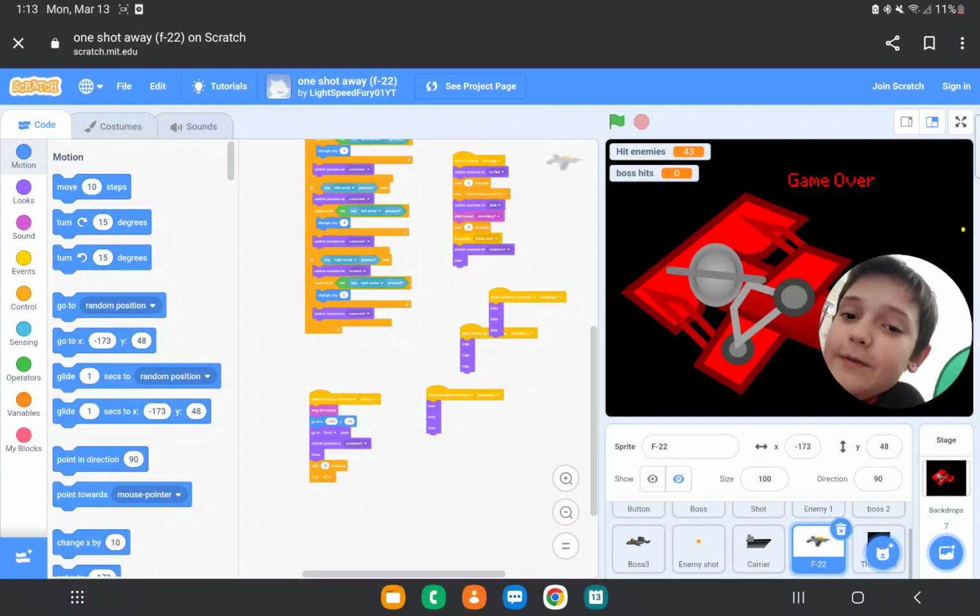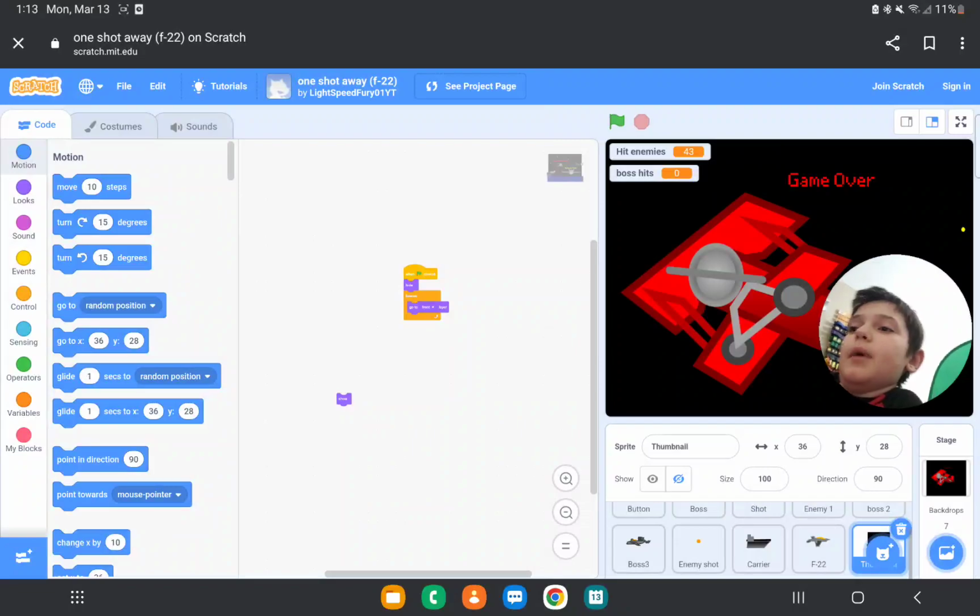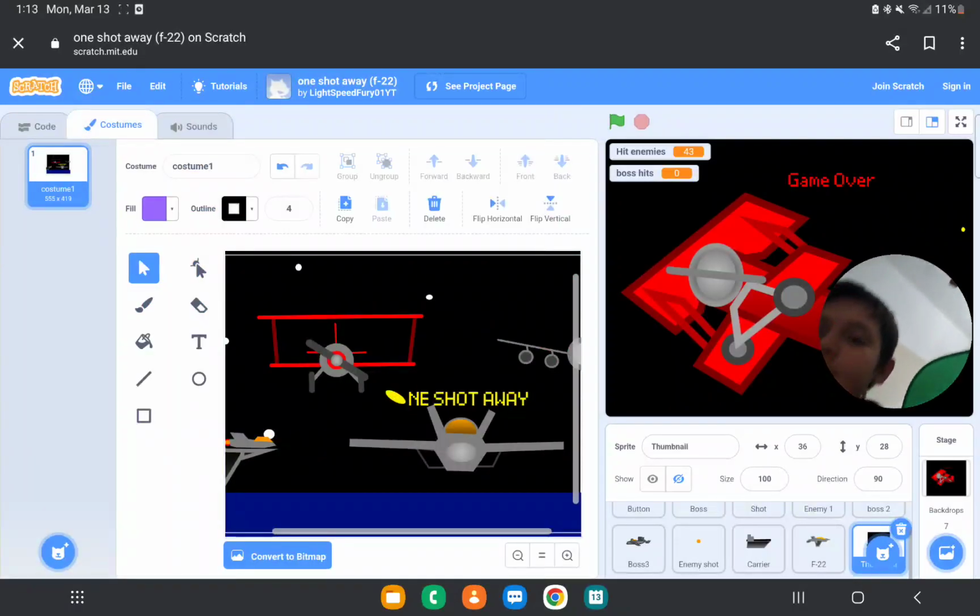And then we have the thumbnail, which is barely anything. But when you look at the thumbnail, you could see the plane shooting at the F-22. And the F-22 here looks really good. I'm not gonna lie, it looks really good. As well as whatever the heck that plane is that's on the carrier. And then you can see that KC-135 right over there.